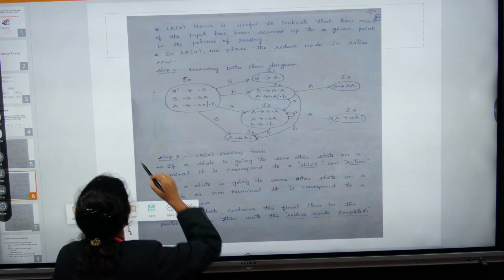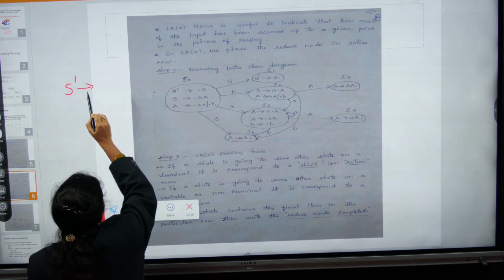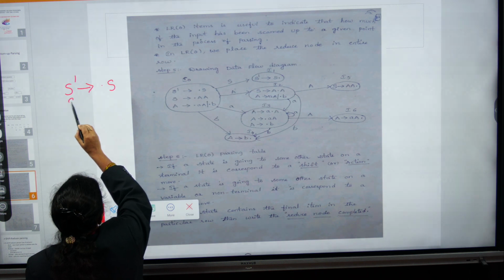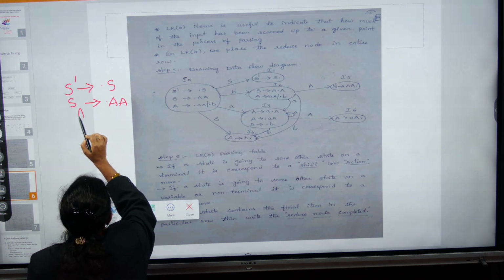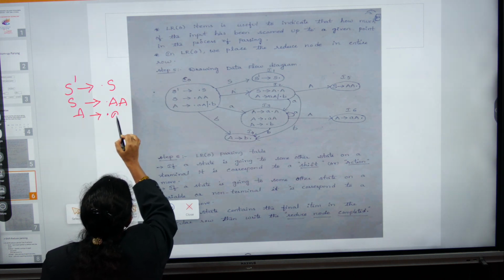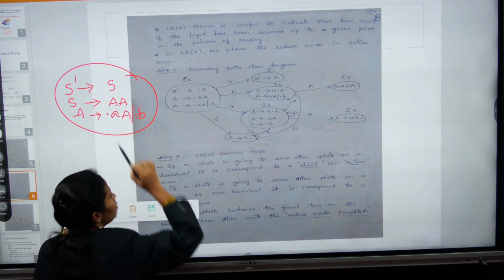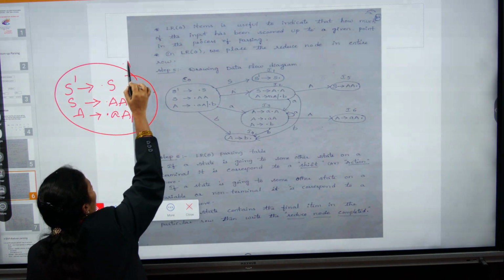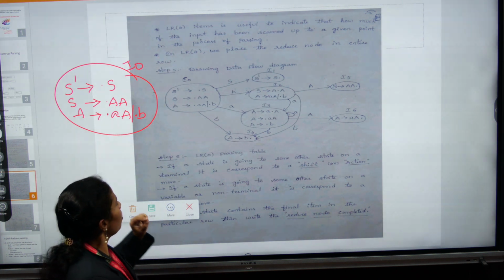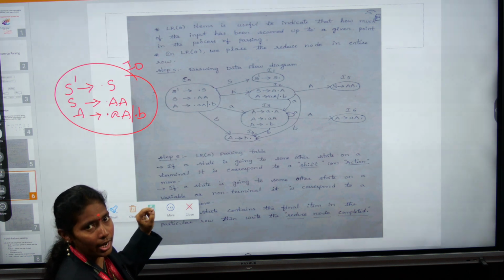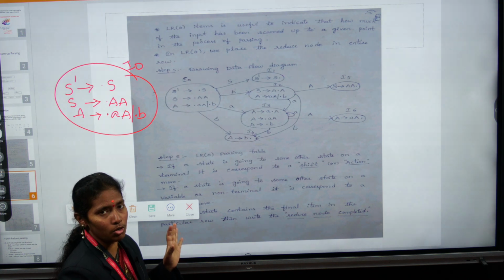You need to consider the grammar S dash determines dot S, S determines dot AA, A determines dot AA or dot B. So this you have to name as state I naught. As you need to start from the 0th state, you have to name it as I naught.